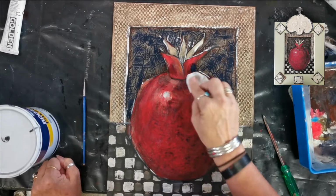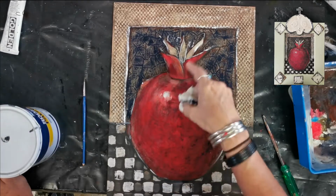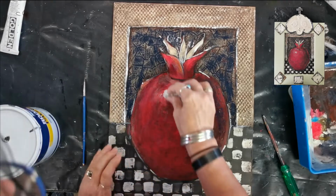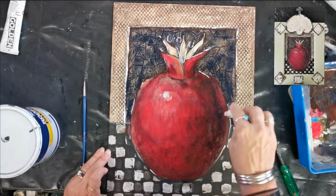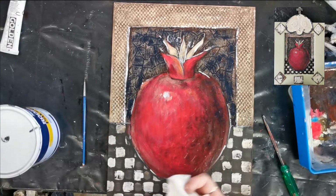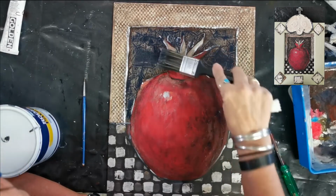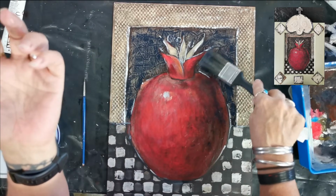I'm just going to pick up a little bit here. As I said, I would have loved more texture on this, but it's done now. Well, I can actually do the texture over again, but I'm not in the mood for that now. Let me just grab a piece of my paper towel. I want the dark to go into these valleys here at the back. And then I would want to take off the top part, the pieces that are on top.